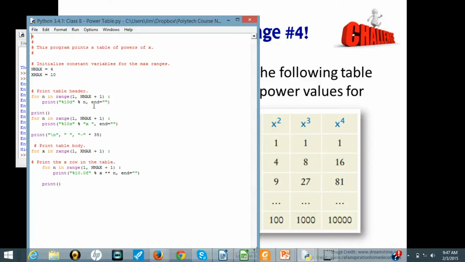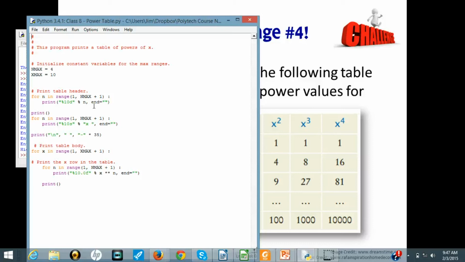Okay. Print, that's a lot of stuff. It prints out actually really the header. Okay, cool. Print table body: for x, lousy variable name, in range 1 to x max plus 1. X max, of course, being the number of rows. Print the x row in the column. So now here's our second for loop that we talked about, right? For n in range 1 to n max, which of course is the number of columns, plus 1.